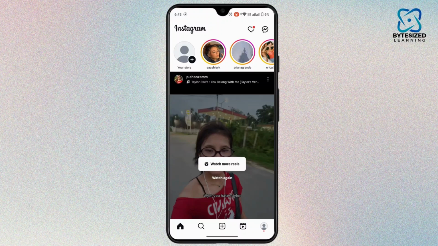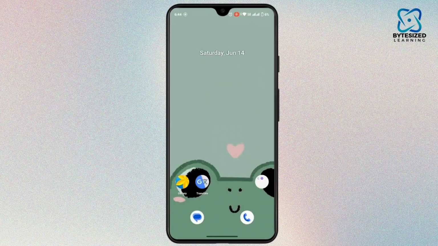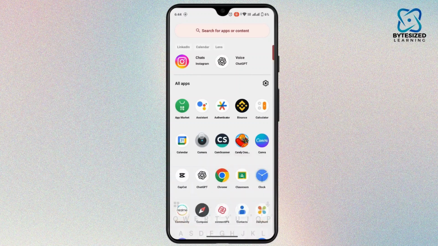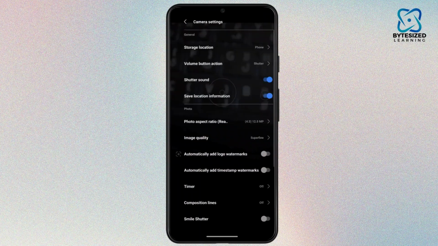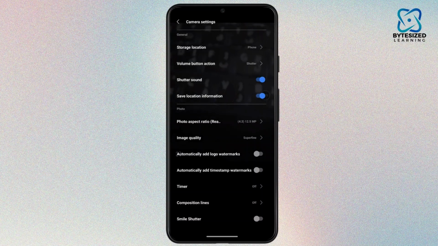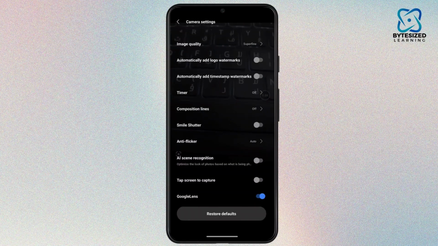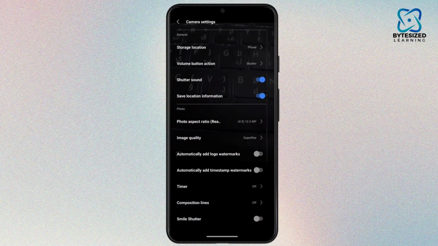First of all, you could check your camera settings. If you're on your Android device, you could open up the camera application and then you can check for the settings. Navigate to the settings of your camera, and here if you have an option for the mirror selfie, then you have to turn it off. So scroll through your settings and look for an option as mirror. If it is turned on, you could turn it off.